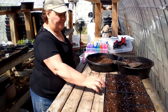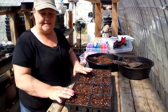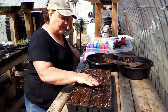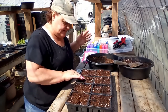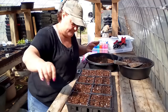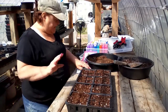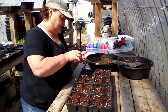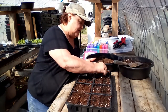All right. Now this is what I do. This is already wet. It doesn't look like it, but it is. Now I just come through and I push all this down, and I take out any stems, of course. I don't want that seed to fall down in any hole or gap and get lost and get ruined. So I make sure that there's none of that. There we go. We got that. Okay. I might not use all of these, so we're just going to go like so. Now I just drop one in each cell.